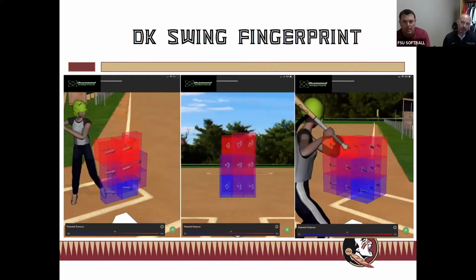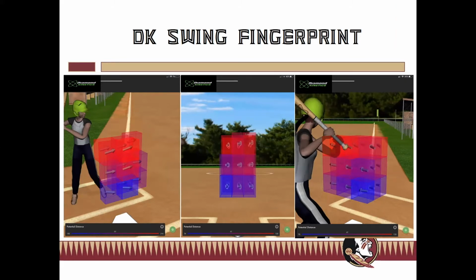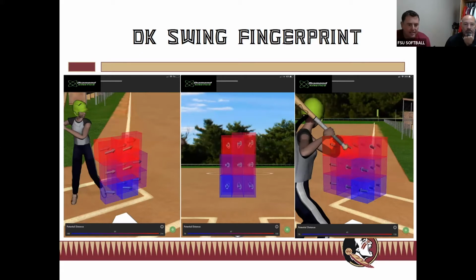All right, so here's the swing fingerprint, which we really enjoy. On our iPad and iPhone, it's in 3D, so we can scroll around a little bit. As you can see here, this is one of our hitters. Red is hot, so the more red it is, the better. Getting down to the blue, they're a little colder and have a little bit more trouble with that pitch in that location. You'll see here with this hitter, anything at the belt or just above the belt, she's money. So this is our girl that we want up there against a pitcher that works up in the zone. So it's also allowed us to put our lineup together a little bit, depending on who we're going to face that day, and who handles certain parts of the zone better than others.